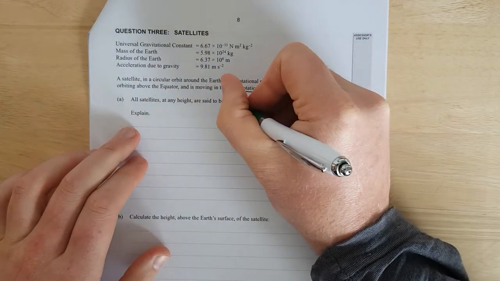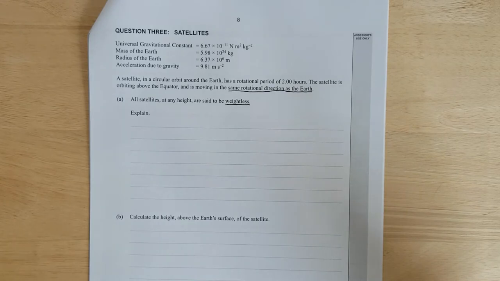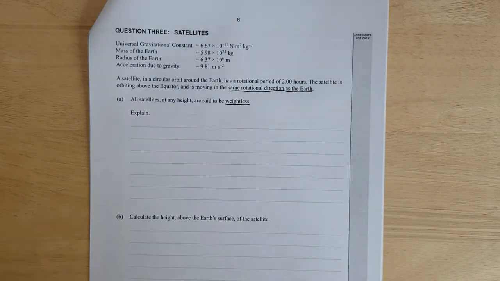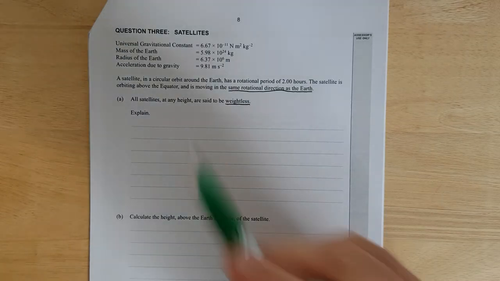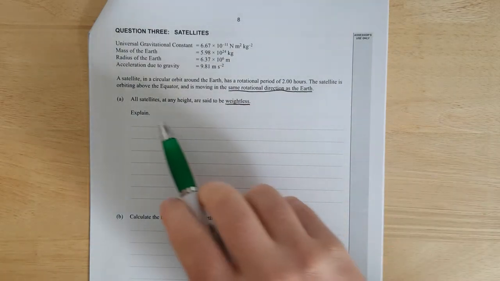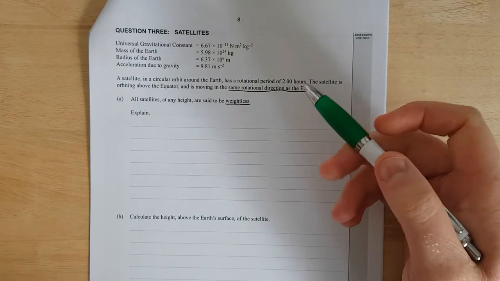So this is the key term that we're looking for and it's a bit of a colloquial term. What it really means is there's no reaction force. So when they're orbiting the Earth, the satellites are in constant free-fall. I was looking for astronauts because this example is always given with astronauts, but they're always in free-fall.